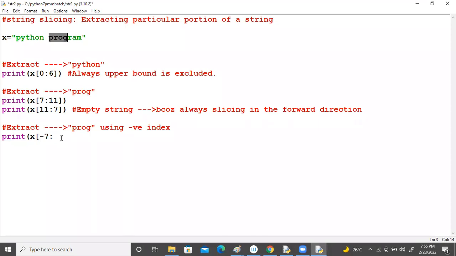Give -3 here. So this one, it will extract PROG, right?